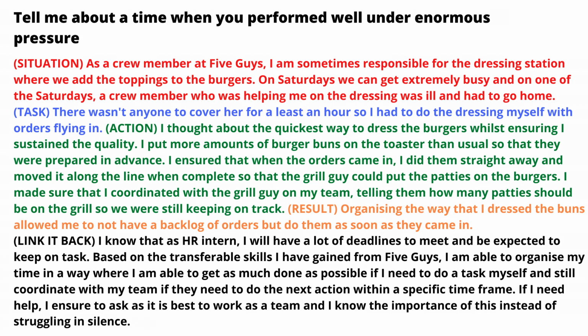I put more burger buns on the toaster than usual so that they were prepared in advance. I ensured that when the orders came in, I did them straight away and moved it along the line when complete so that the grill guy could put the patties on the burgers. I made sure that I coordinated with the grill guy on my team, telling them how many patties should be on the grill, so we were still keeping on track. Organising the way that I dressed the buns allowed me to not have a backlog of orders, but do them as soon as they came in.